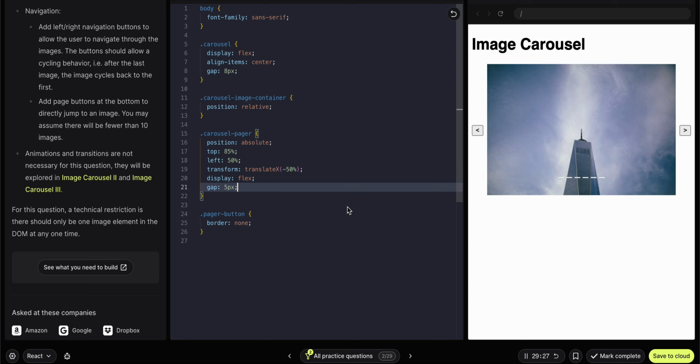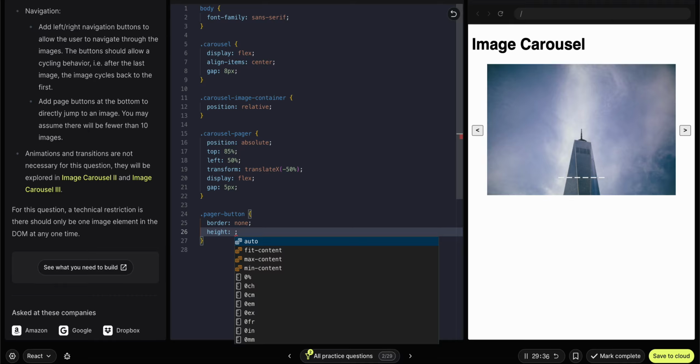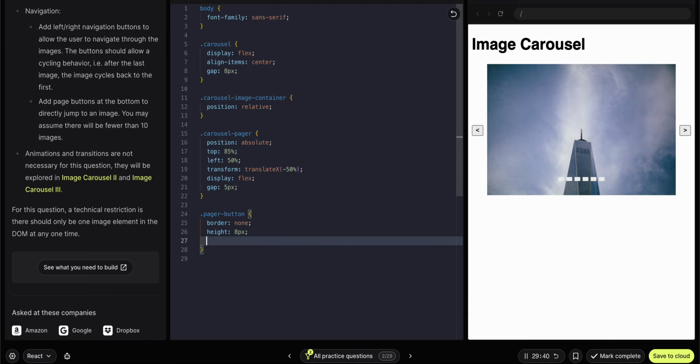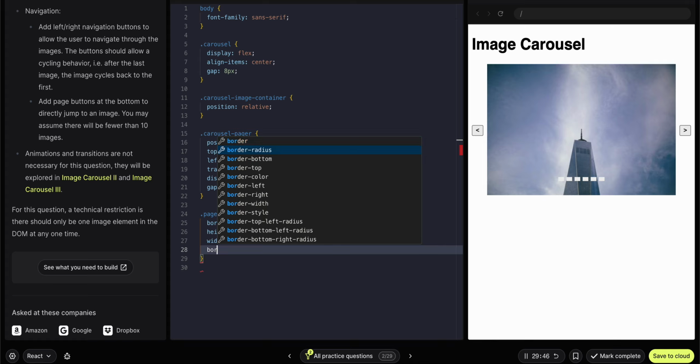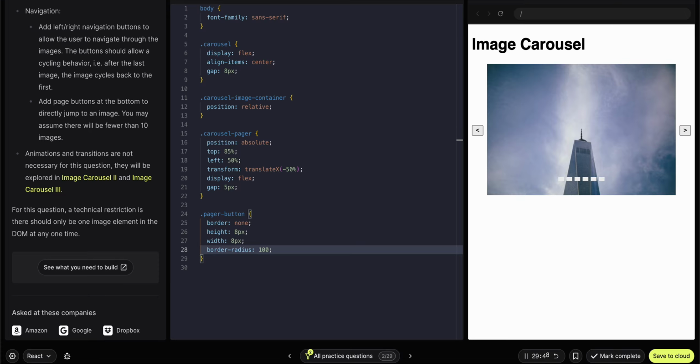And the button will have height 8 pixels, width 8 pixels, border radius 100%.